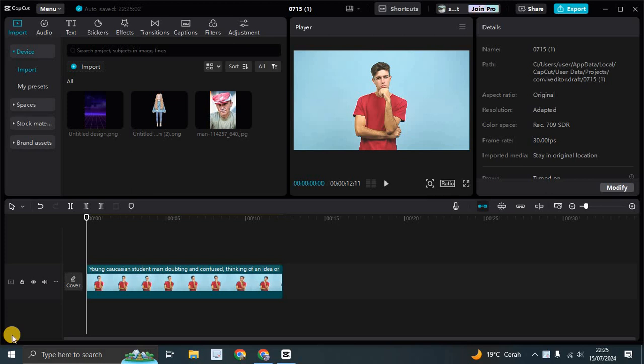On today's tutorial, I'm going to show you how you can easily create this thinking confused overlay or thinking confused effects in CapCut PC. So here you can just start by adding a video of you thinking or looking confused like this. And after that, you can just add the math thinking confused overlay into CapCut.